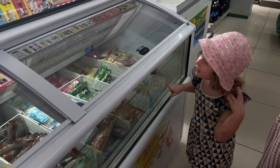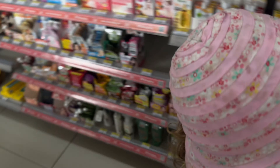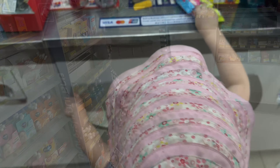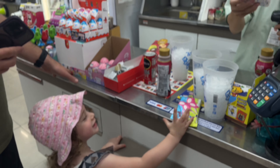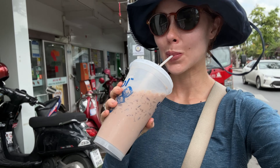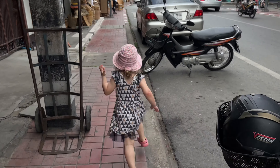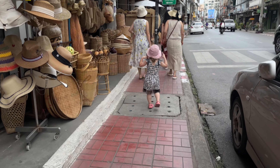Quick ice cream and drink break. The butterfly ice blocks that they have over here in Thailand are Kali's all-time favorite ice blocks. I wish they had them in Australia. And I am obsessed with the protein shakes that they have over here. They're only about $1.50 and I get it with a big cup of ice. They are so filling and I'm making sure I get enough protein while I'm traveling.